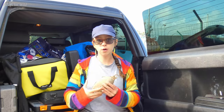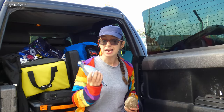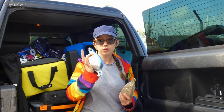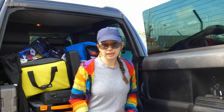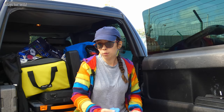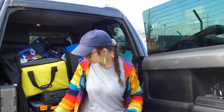This was the old anode that is on the bottom. And this is the one... Bloody hell, they're heavy. This is the one that we're going to be replacing it with. It was 45 quid, which we weren't expecting. But the very lovely lady at the chandlery said that it would be perfectly fine for us to put it on the boat now, and it will only start reacting when we put it in the water. So we're going to get that done today as well.